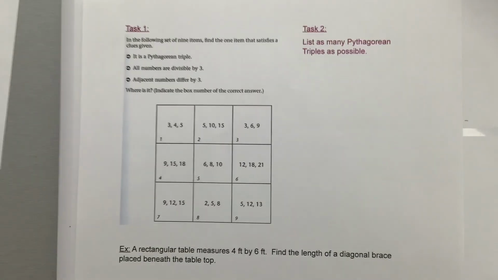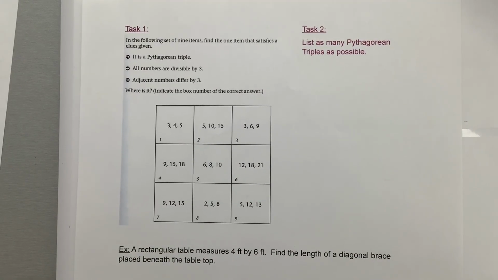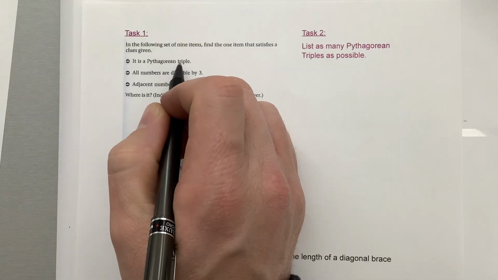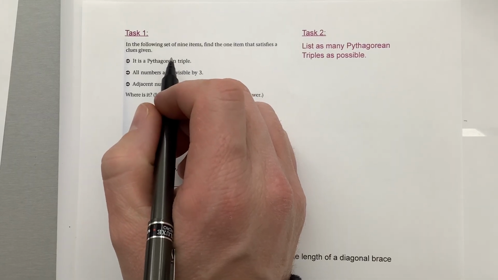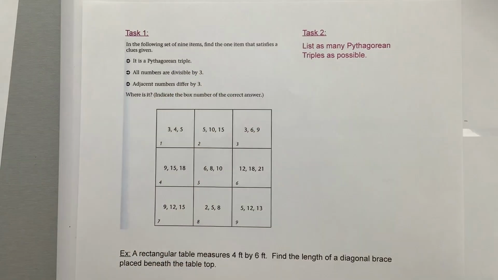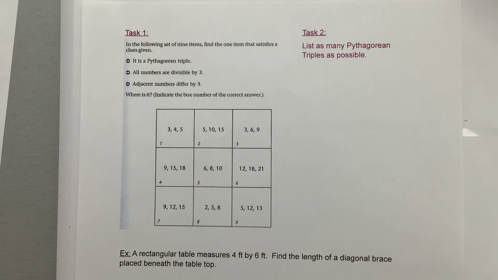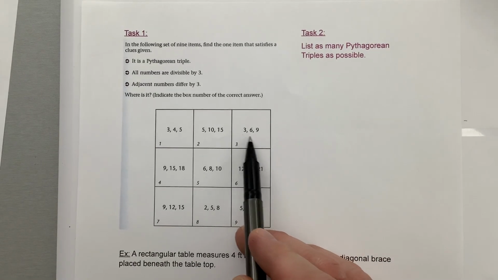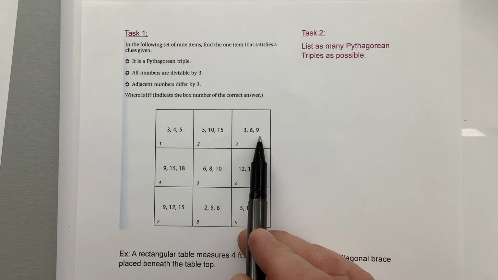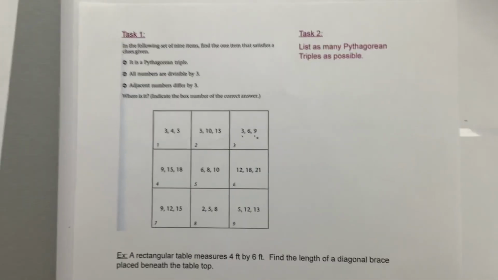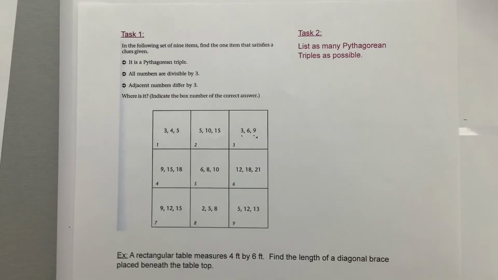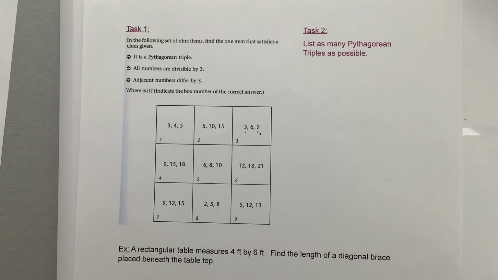What does it mean to be a Pythagorean triple? Let's define that. Number 3. To be a Pythagorean triple means all 3 side lengths have to satisfy the Pythagorean theorem. They also have to be whole numbers. So technically we have nothing but whole numbers up here, and as long as it satisfies the Pythagorean theorem, we're good. So you're right, 369 does satisfy the, wait, no, it does not satisfy the Pythagorean theorem, so sorry. Try again.